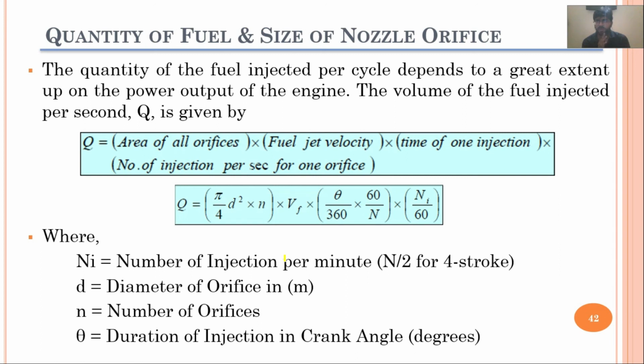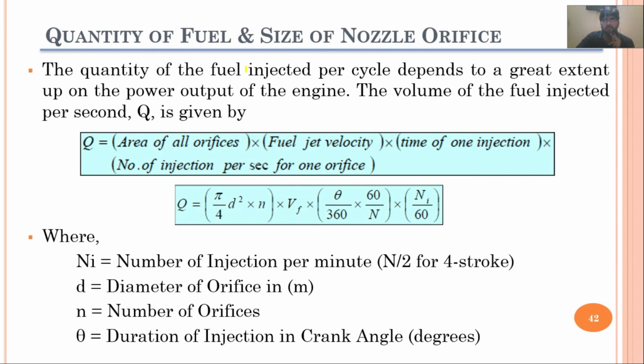We will not go into the details of this topic. By the word quantity of a fuel, it simply means how much amount of the fuel is being injected into the combustion chamber. A similar relation can be used for the size of the orifice as well. For example, we require this much amount of fuel in the desired time. So we have some parameters which we already know. Now we can simply calculate what the diameter of the orifice will be that we would use to inject the required quantity of the fuel.